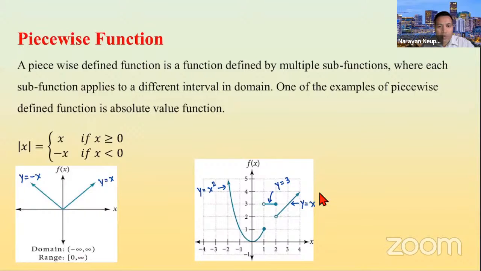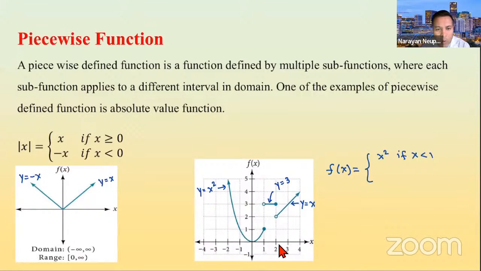Now we have seen the equation for this one. If we want to write the equation, we write it like this: f of x equal to, everybody look at the screen. This one is defined on 3 intervals. If x is less than or equal to 1, 1 is also included, you can see the dot, the function is x squared. So f of x equals x squared if x is less than or equal to 1.